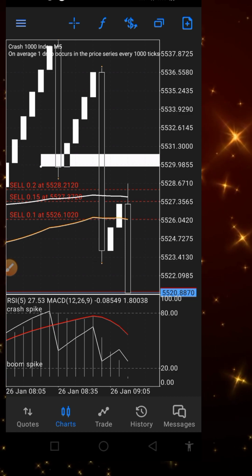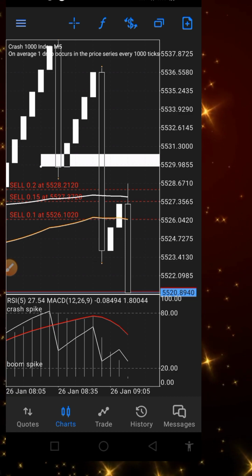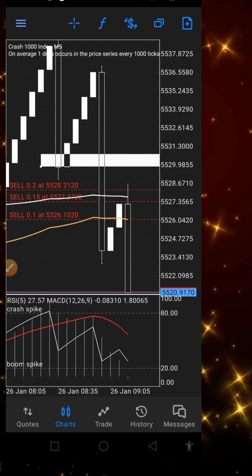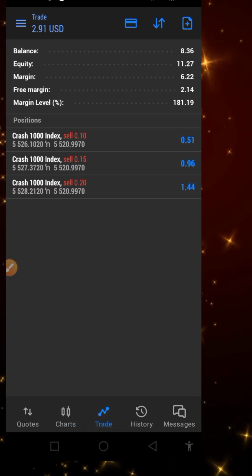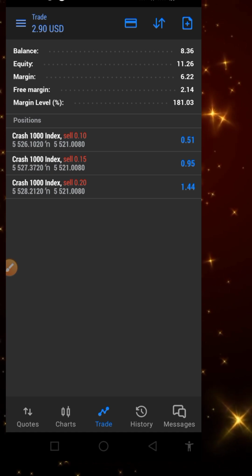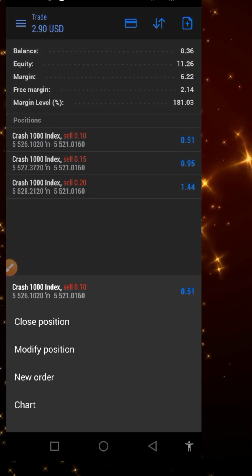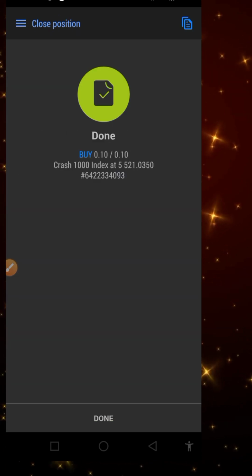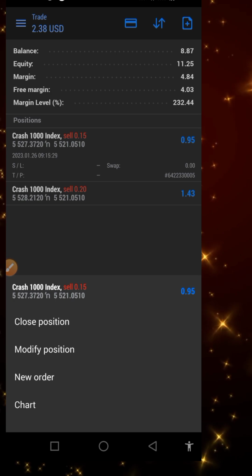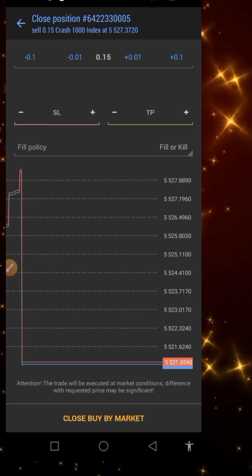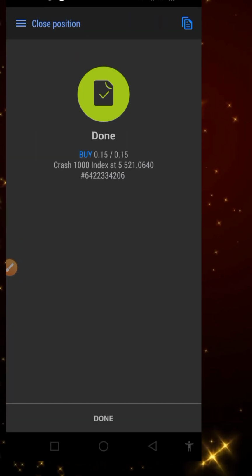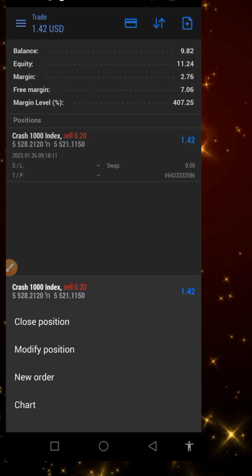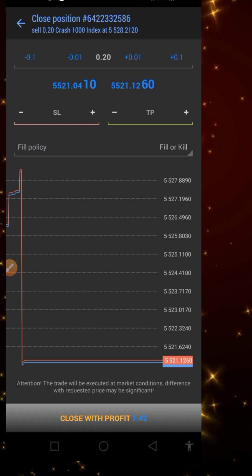Okay, so now that it has spiked, you see it didn't even go to that level, but that's what we wanted. When you go back to our chart, this is the result. You see how it has built up. So we can close from the smallest going to the biggest. And again, in case a second spike does happen, you're able to benefit more from your bigger lot size than with a small lot size.